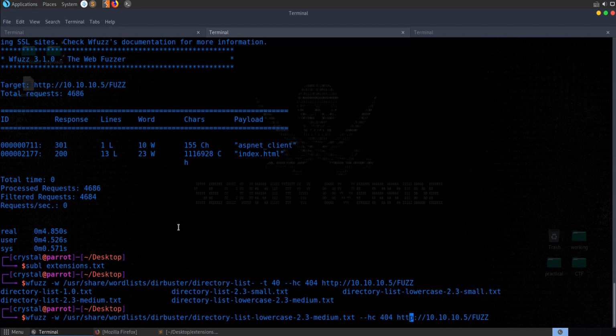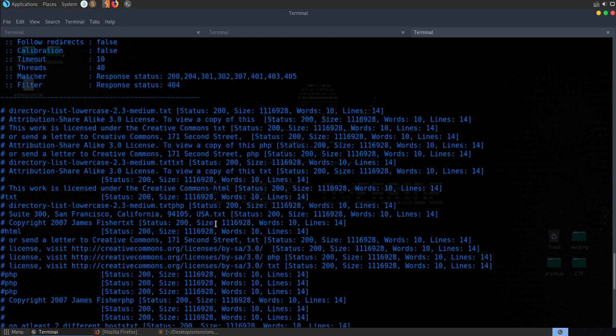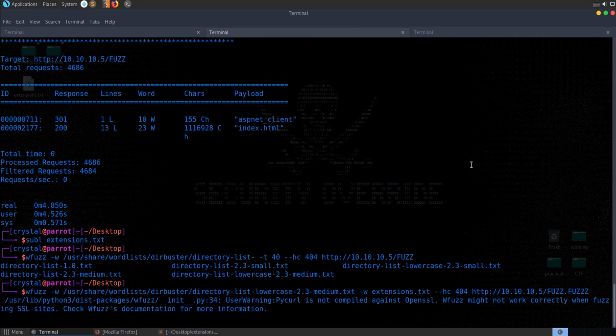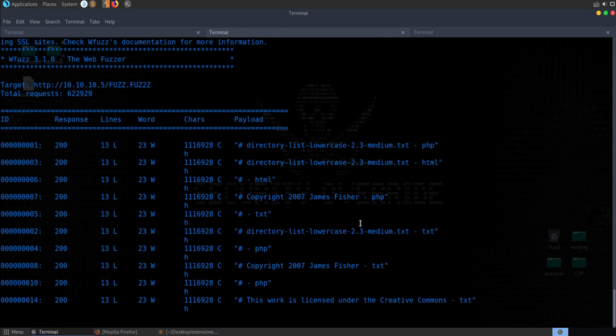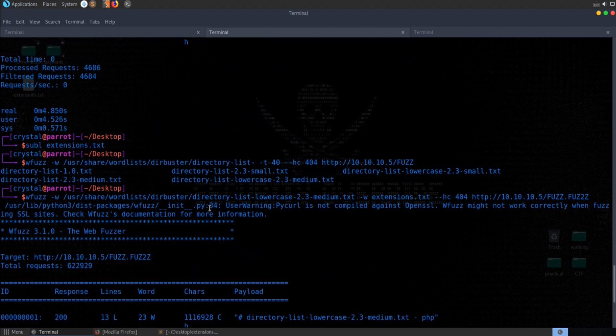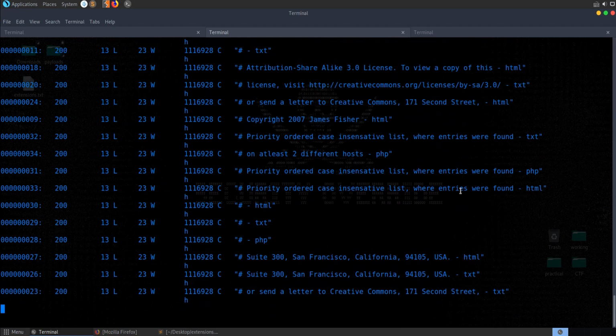And what we need to do here, then, that's our first word list, but for our second word list we want to specify our extensions.txt, and then we can just put FUZZ, and we need to put a 2 in there just to show that it's the second parameter that's being fuzzed. Let's go back here. So it tried to fuzz those files and directories. Let's try here with wfuzz as well. So maybe there is another way to do extensions here, but that's the only way that I could determine to do that.